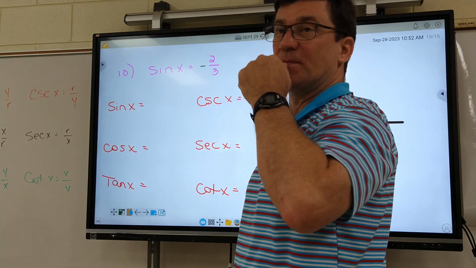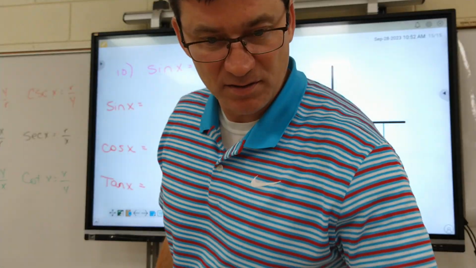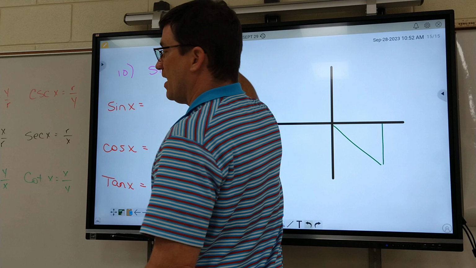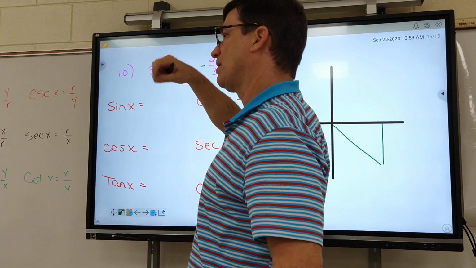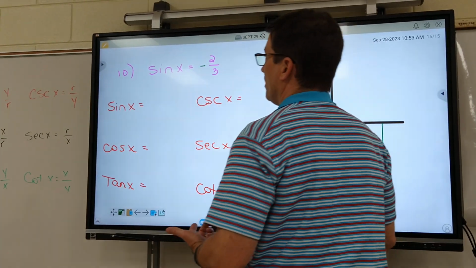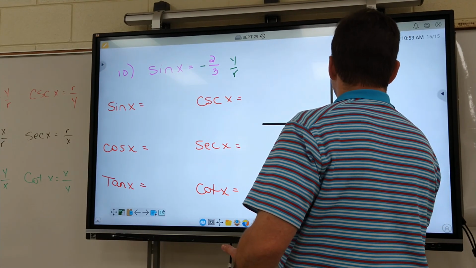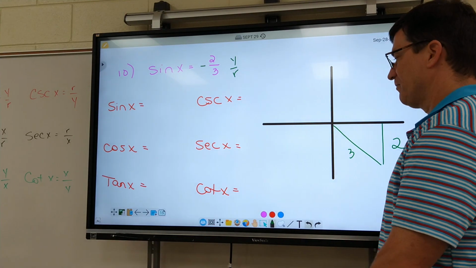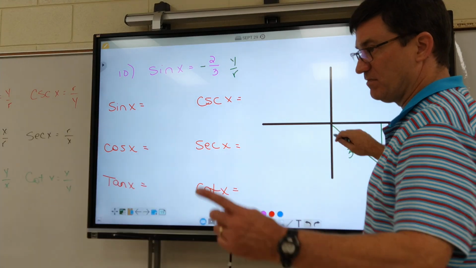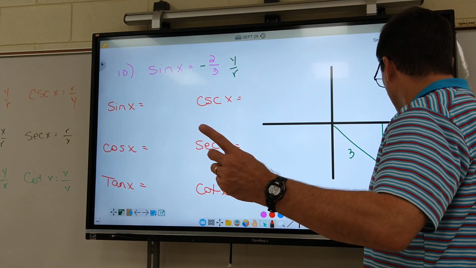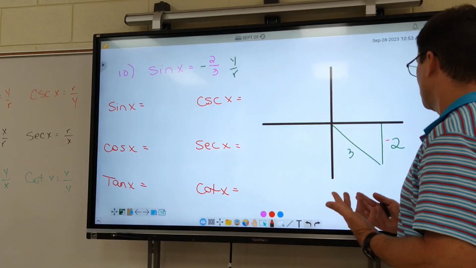All right, I got to show you something. The negative is in front of 2/3. It's right in the middle, correct? You guys know how I always say put the negative on the top. Doing your triangle, the negative can actually go on either number. Don't automatically assume it's going to go on the top number. My formula for sine is y over r. So 2 goes on the y-axis, 3 goes on the radius. Which one of those needs to get the negative? The hypotenuse is always positive. That's how you know. So that one's got to get the negative. That's why you have to draw your triangle so you know where the negative goes.